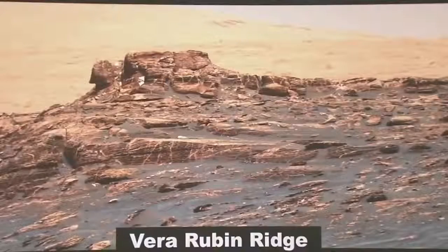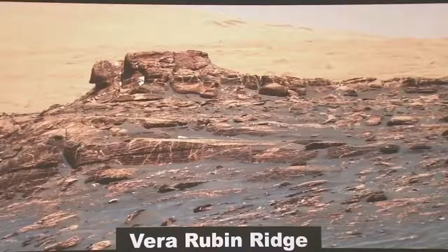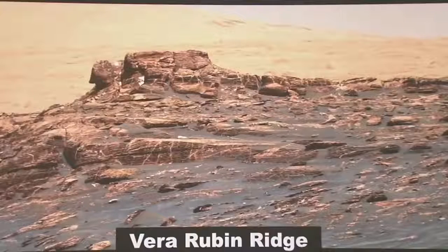Here's another gorgeous view of the hematite ridge just from a couple weeks ago, and Mount Sharp in the background. And we're now seeing that this ridge itself is composed of extremely fine layers, and it was once buried, and when it was buried, it broke into all these chunks, and then groundwater flowed through those fractures and precipitated these whitish minerals, which are almost like hard water deposits. They're dissolved minerals in the water that then fill up the cracks. And so this ridge just has a lot to explore, and that's what we'll be doing the next 3 or 4 months.